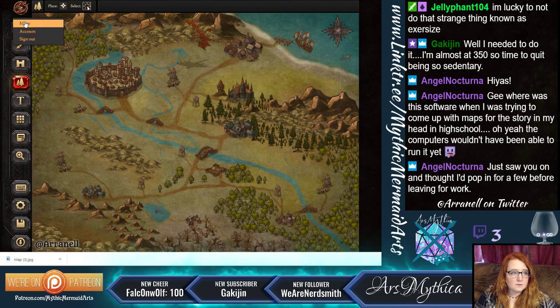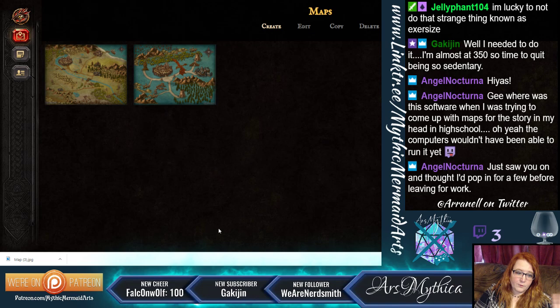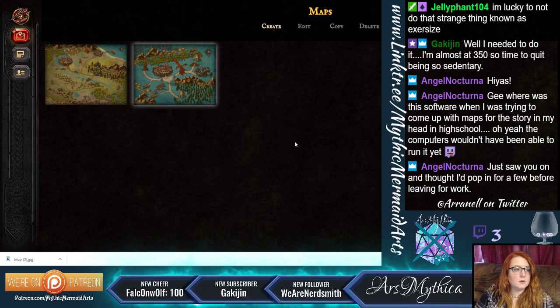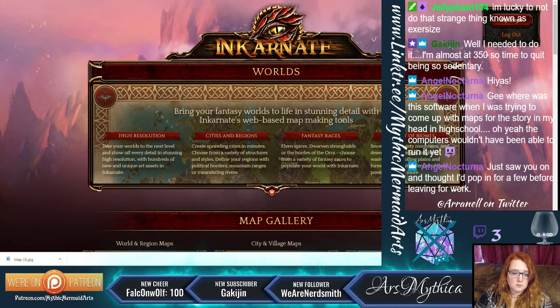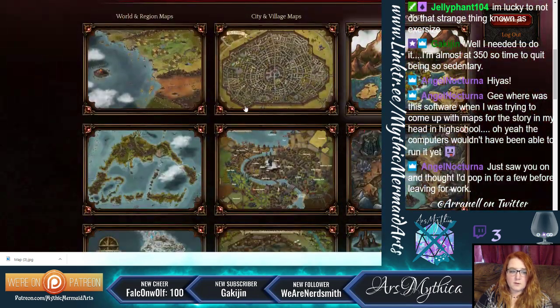So yeah, this is Inkarnate. This is all done with the free version of Inkarnate. There is a paid version. It's, I believe, $25. Actually, I can show you. Go back to the Inkarnate homepage. So here's some of the other maps that people have created with Inkarnate.